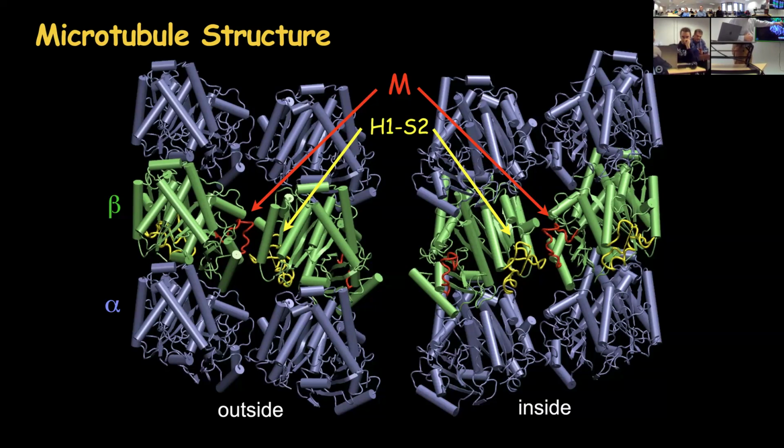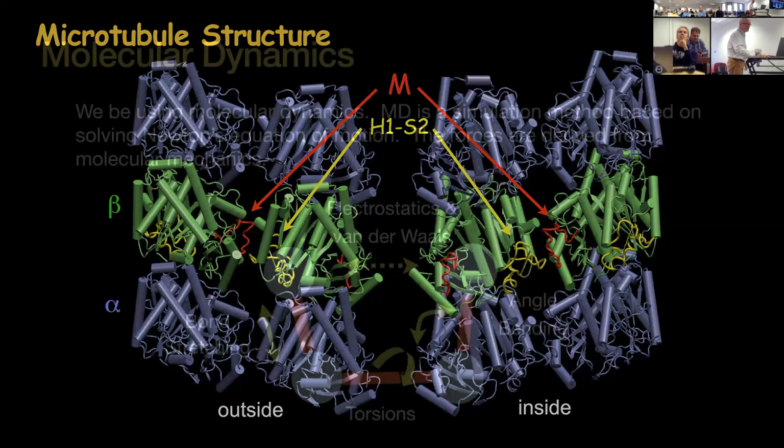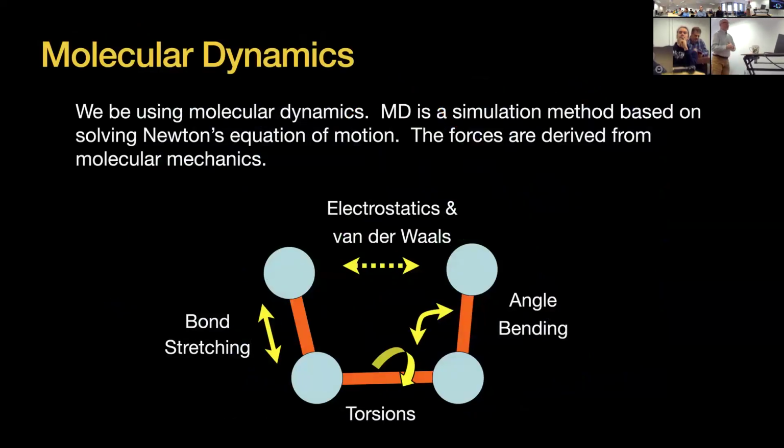This is the outside view. If you go to the inside view where these loops are, you can see them a little bit more clearly there on the right. Okay. So we're going to take this system and perform what is called molecular dynamics to look at its dynamics, conformations, and properties, if you will. MD is a method where we're just integrating Newton's equation of motion, F equals ma. We know what the masses of these atoms are, and the forces come from what's called a force field.